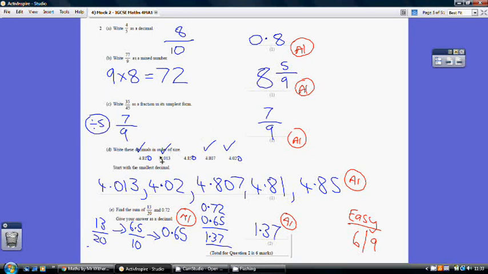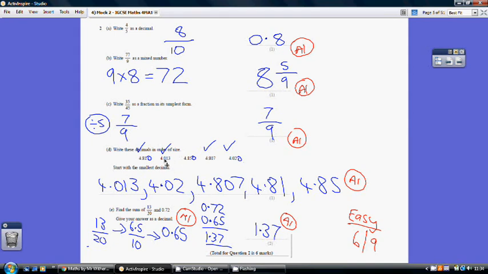Well, I think to make it easier to see this, make sure that you've got the same number of digits after the decimal point on all of the numbers here. So we've got 3 numbers after the decimal point on a couple of occasions. So let's just pop in zeros on the others to make them properly easy to compare.